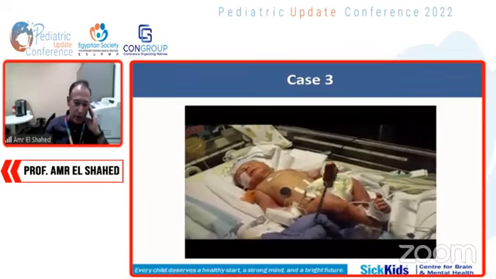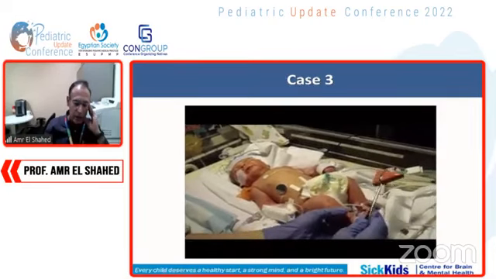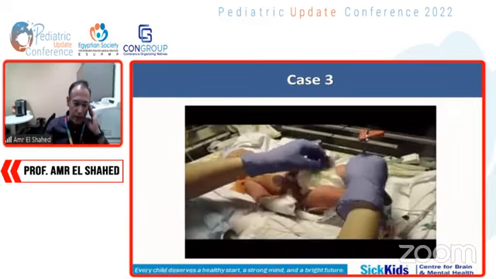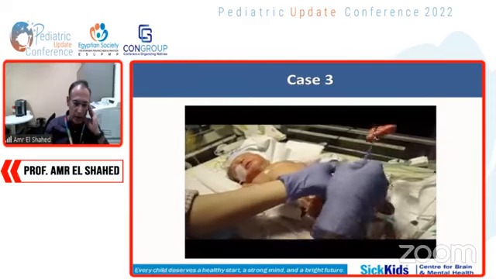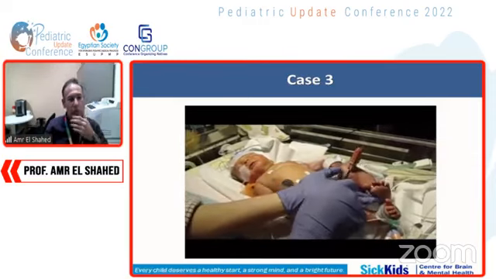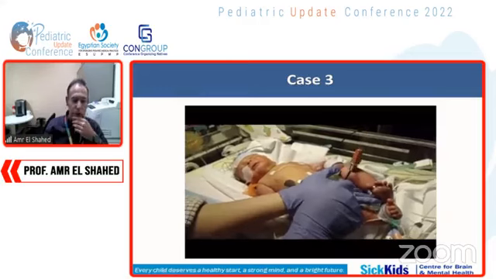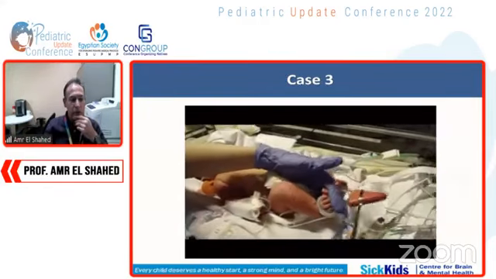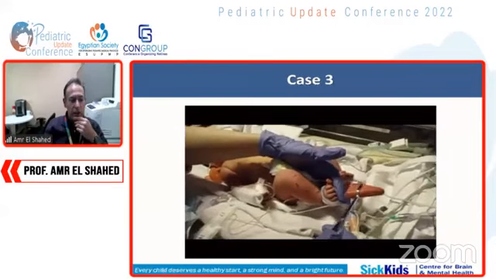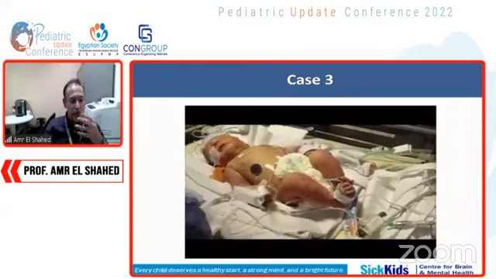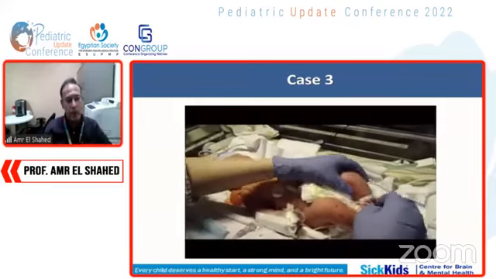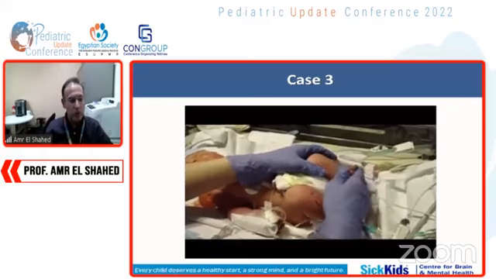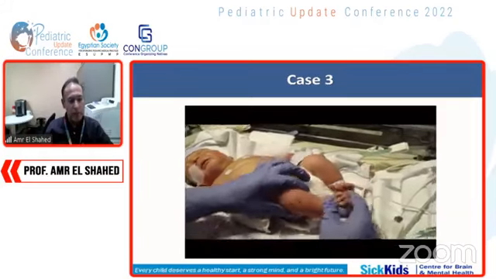So you better do your examination and the handling quickly because they shunt a lot across the PDA and can desaturate with any handling. Speaking about that, you're going to have to use some sedation, including morphine or midazolam, but you have to be careful because it can lower your blood pressure. So you have to make a good balance between using sedation appropriately to manage the PBHN, but also not using it too much and lowering your systemic vascular resistance.